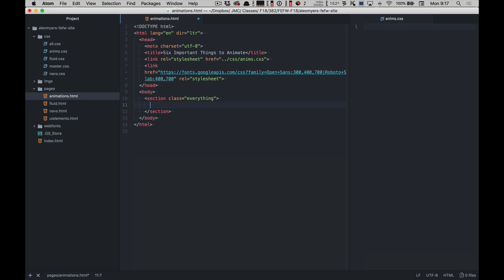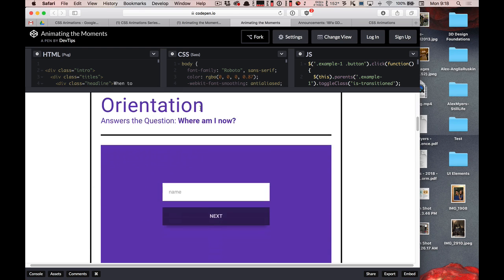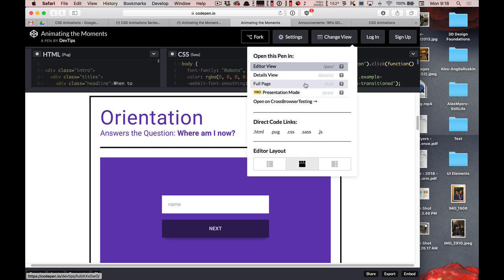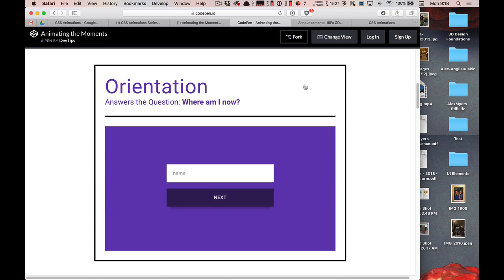Then inside of this, let's call our first one an article. This will be orientation, so I'm going to just call it important, class ort, and let's take a look at it. So it's a box. I was wondering if I could make this change view to full page. There we go. Just want to look at it. So just have a big box. It looks like it's about 100% of the width.